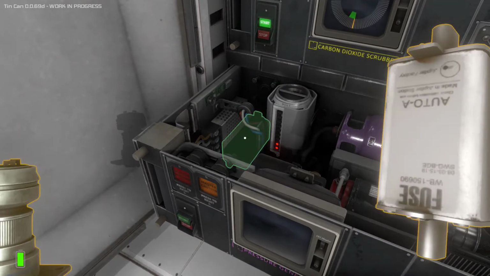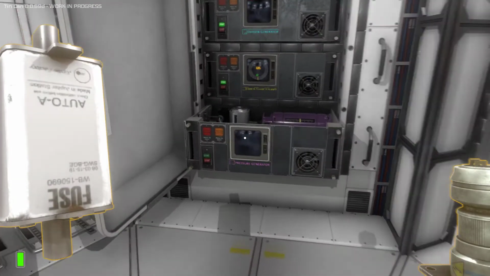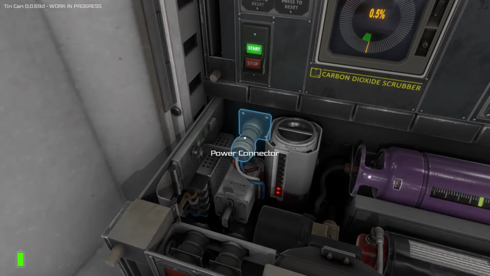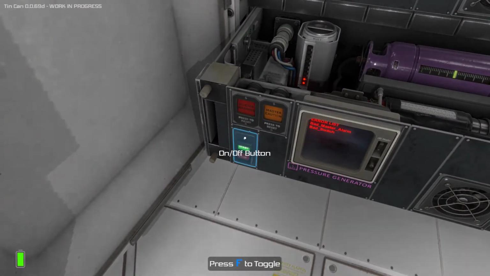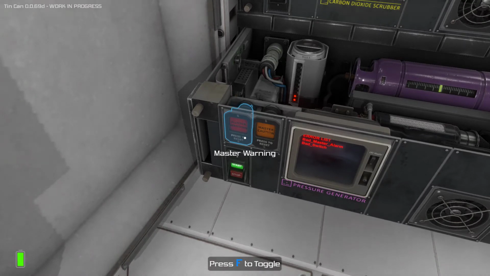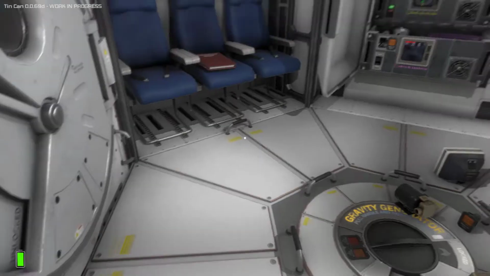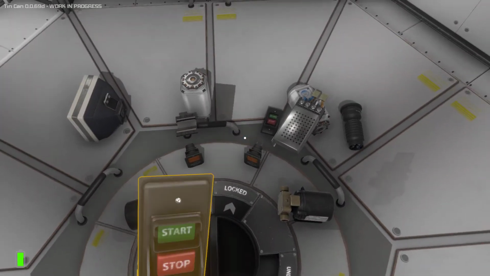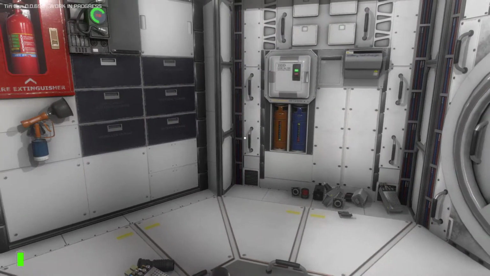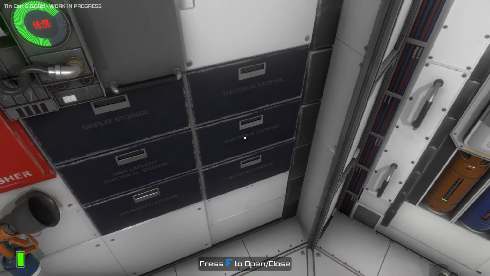Power connector, fuse. Got a fuse, got a power connector. Now let's see what that gives us. Bad master alarm and bad switch. Okay. Alright, so let's pull out these. Put them over here. So we need a switch. And we need a master alarm. Okay, master alarms are in electronics.